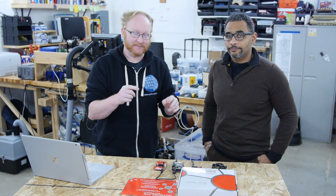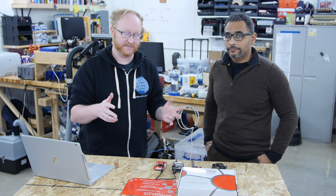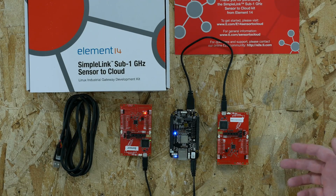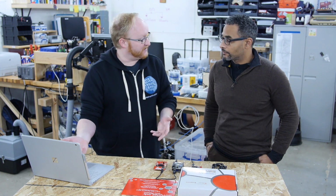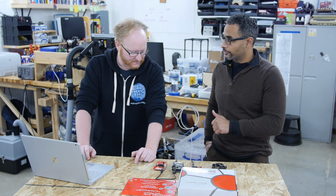All right, let's recap. So this kit is exclusive from Element 14 in collaboration with Texas Instruments. It allows you to get started with an Internet of Things infrastructure. Has everything you need out of the box. Basically, plug it in. It's a Wi-Fi access point, just like one of those Alexa smart plugs. You log into it with your smartphone or computer to set everything up. So you don't even really need internet around your shop. The tags are communicating through sub-1 gigahertz.